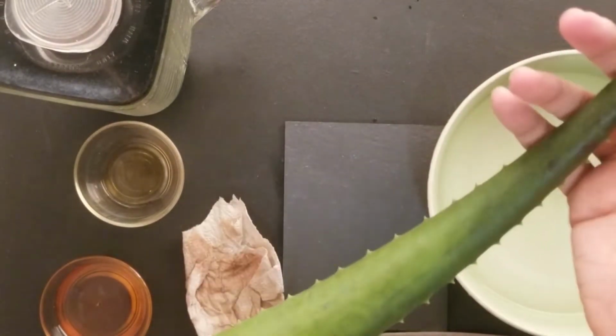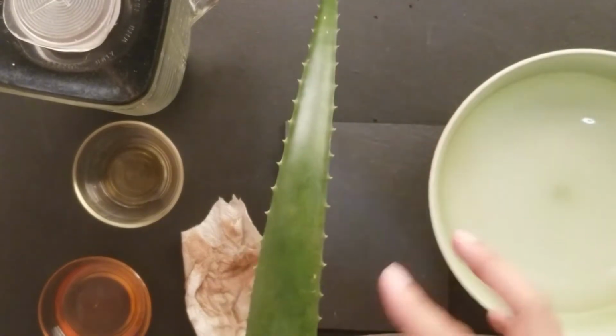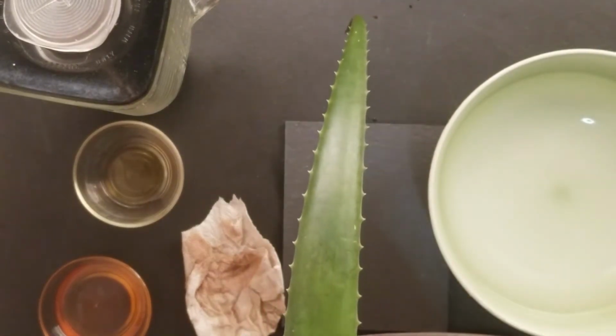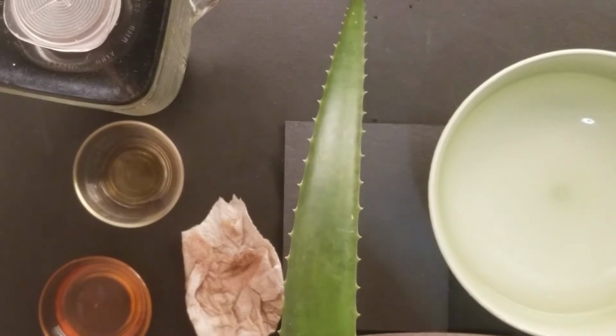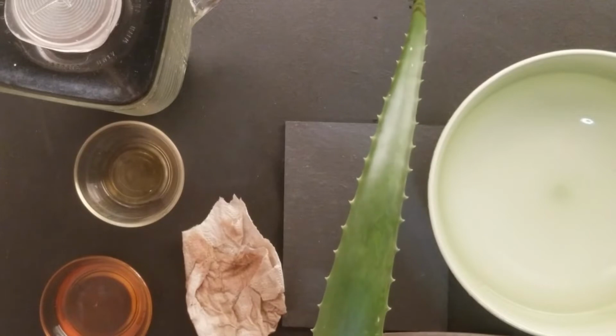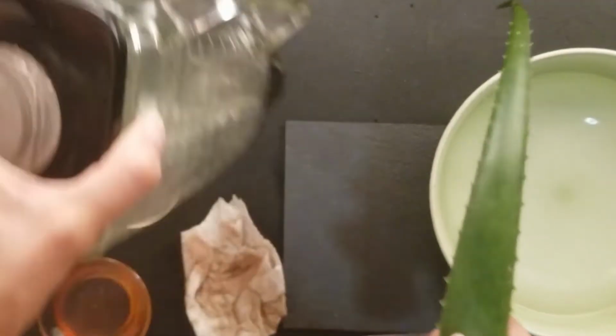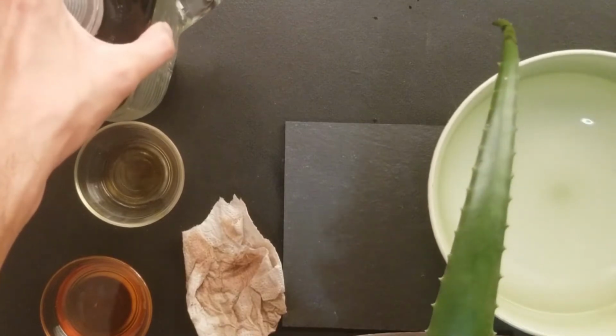So I'm gonna cut the aloe vera leaf and put it in this bowl of water to take out that silicone-y stuff that you don't really want in your hair. You just want the clear gel. And then I'm gonna blend it in my blender and I'll be back to apply on my hair.